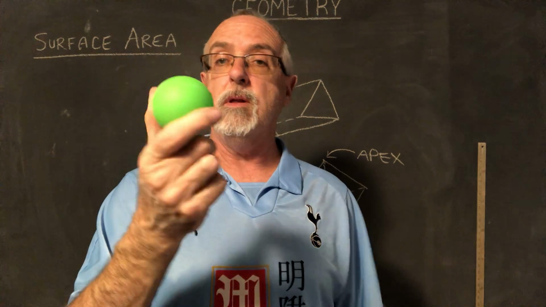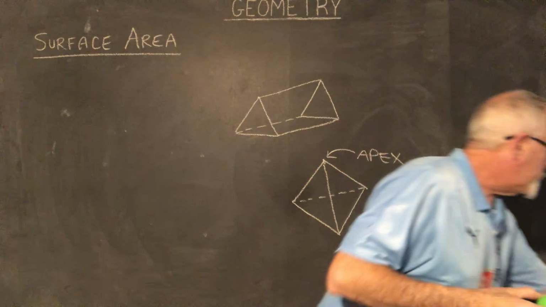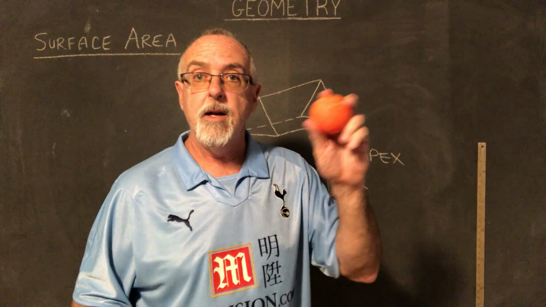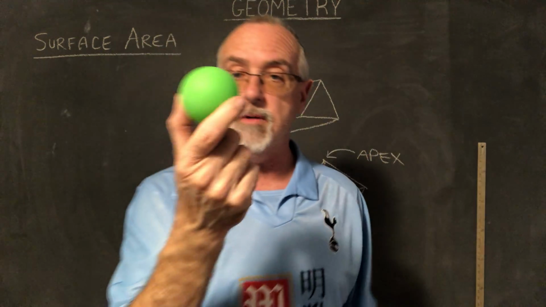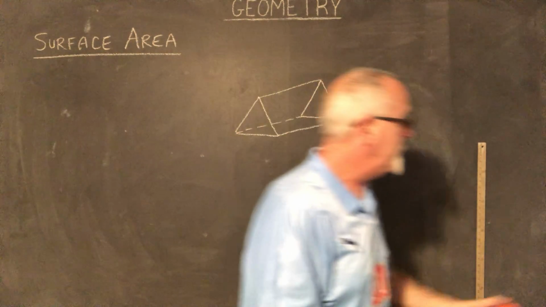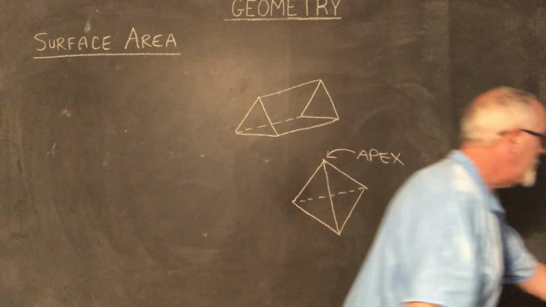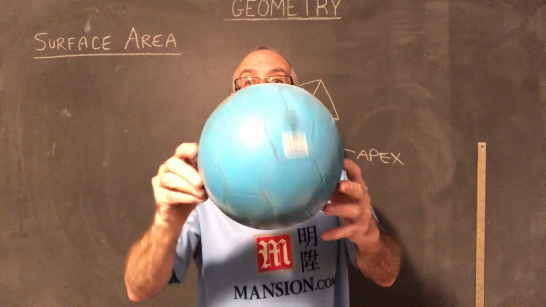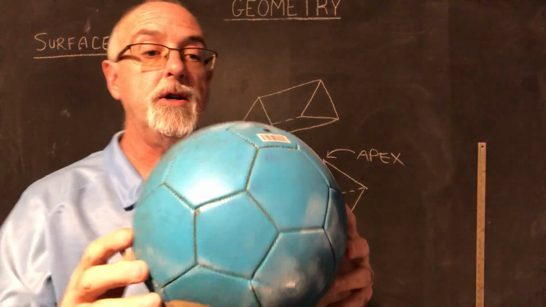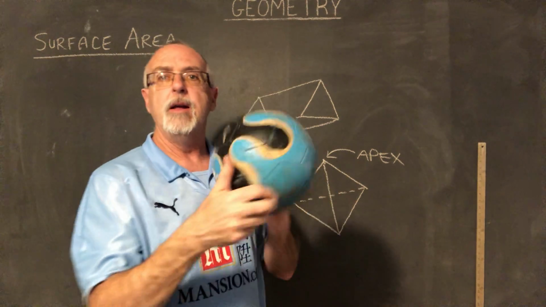I have no idea what this ball is for. It's not a street hockey ball, because this is a street hockey ball, and it's actually a little bigger. The orange one is a little bigger than the green one, so I just don't remember where I got this green ball. And then we have this lawn bowling ball, which is a little larger again. And then we have my granddaughter's soccer ball, which is quite old. I gave it to her when she was 2, and she is now 9. It's still kicking around in our backyard. Dirty though.